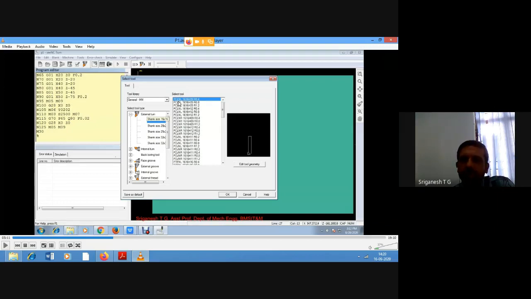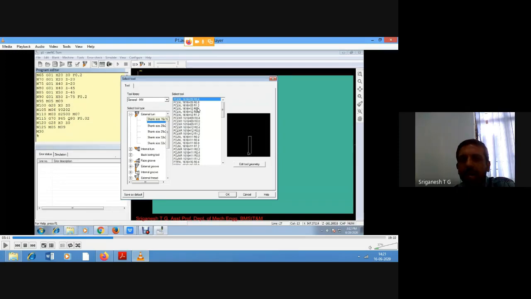We have a code for the tool PCLNL 16, then 16, H9, then the last one is R.4, right? If you look at the next line, all the codes are the same except the last, R.8.